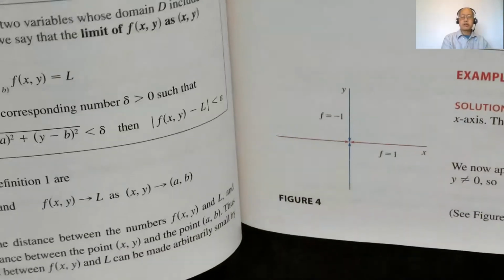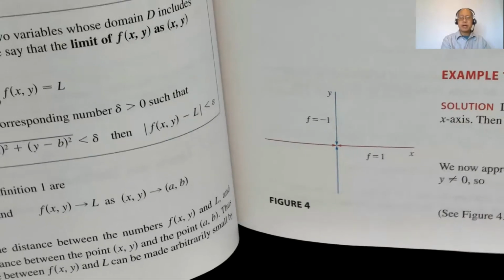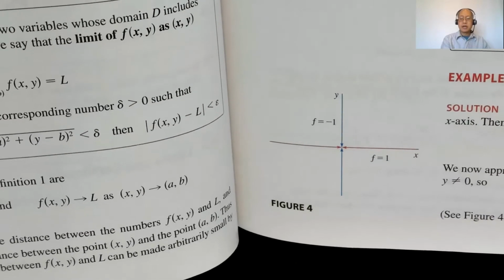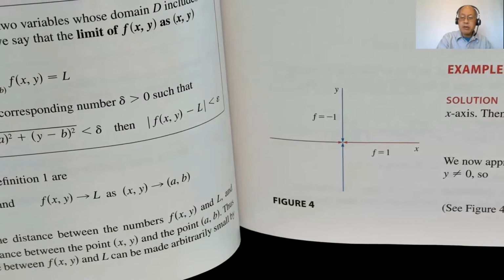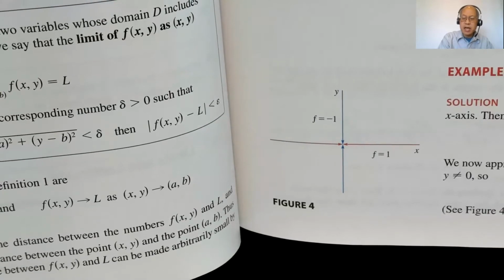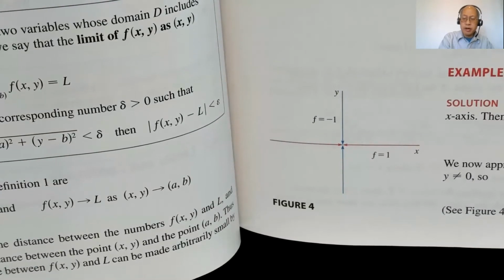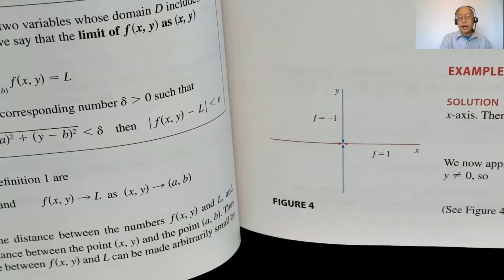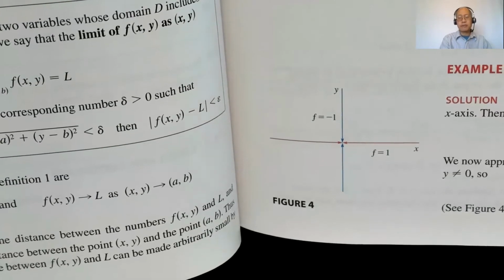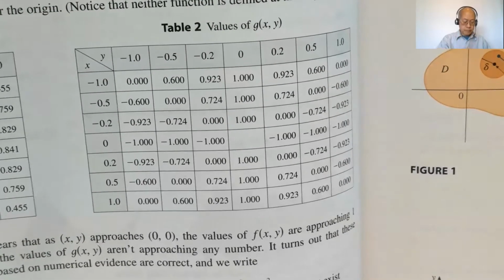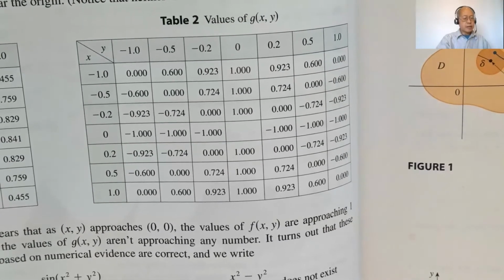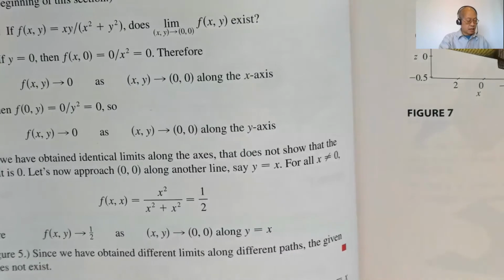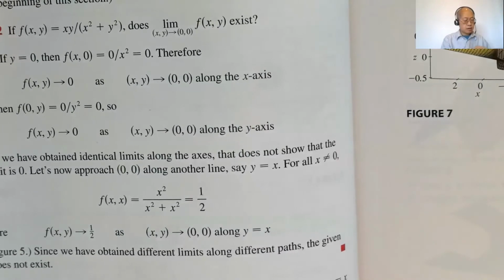Okay, so figure 4 shows an example, and this is typically how you would prove that a limit does not exist. If you look at the red arrows, which means we're approaching along the x-axis, it looks like the function values are near 1. And if you look at the blue coming in along the y-axis, the function values are around -1. So I get 2 different limits from 2 different paths. Therefore, we can say that the limit does not exist in this particular case. That's typically how you would show that a limit does not exist in a lot of these instances.